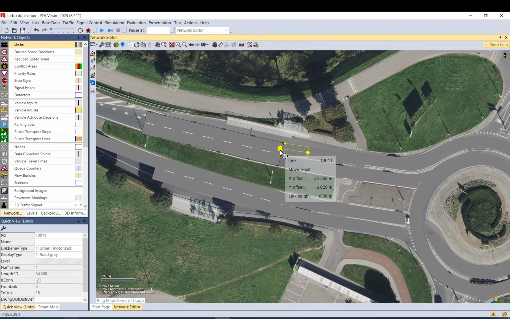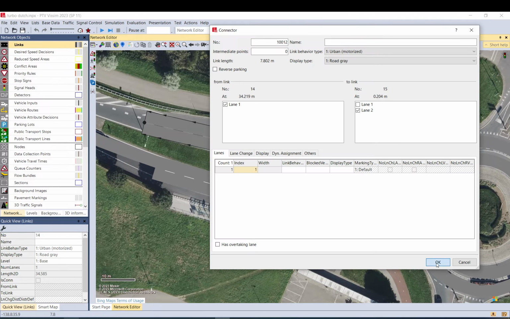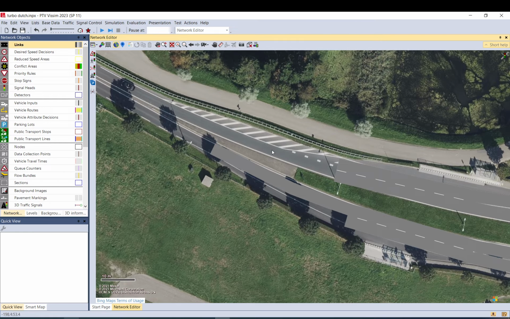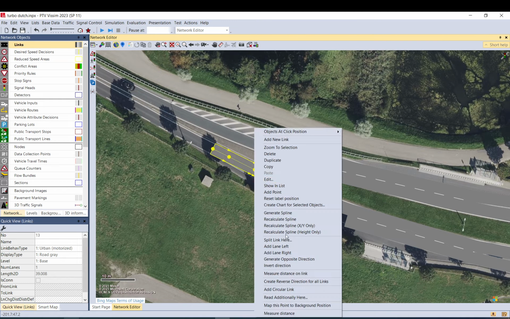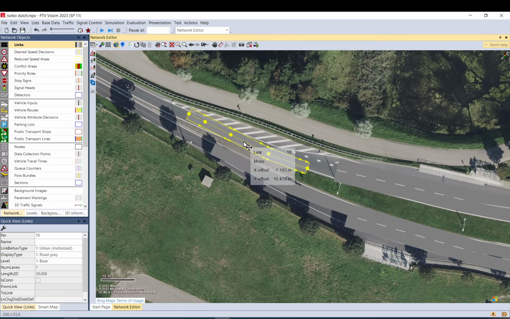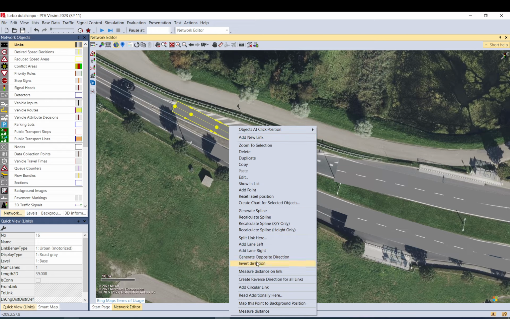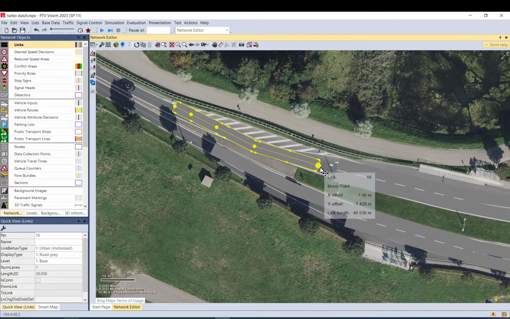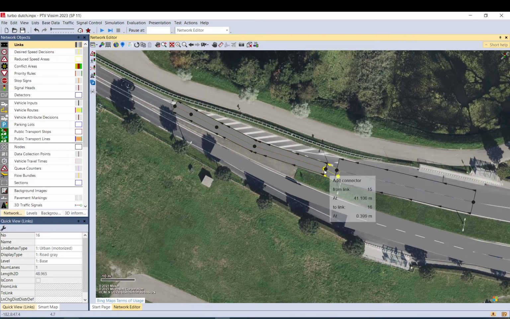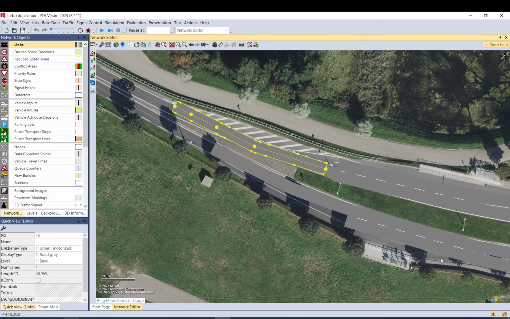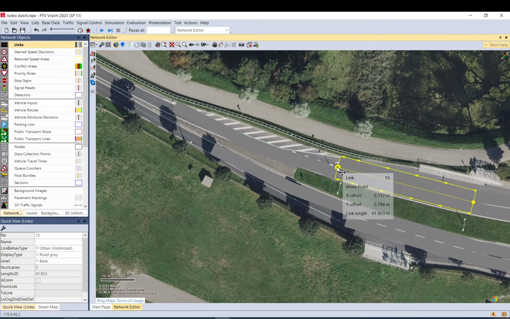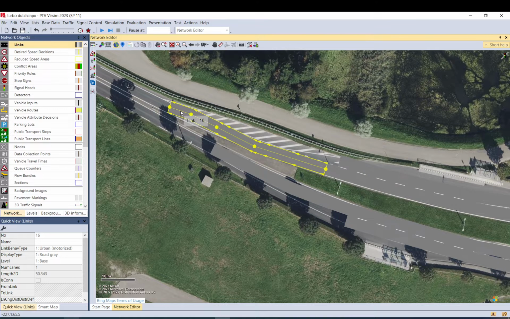I just move this connector back. I just move that in. And now I just have a single link, I invert it, and then it's fine.